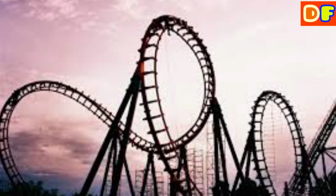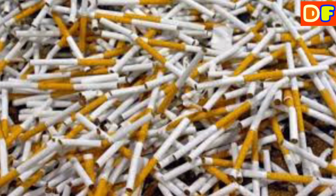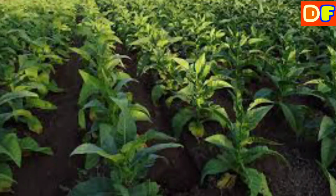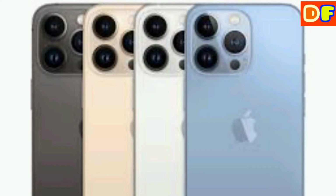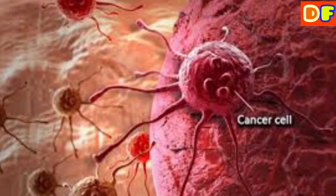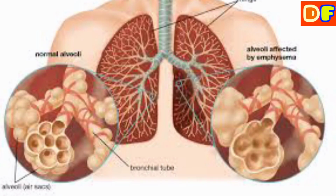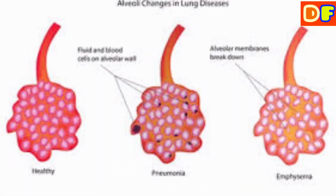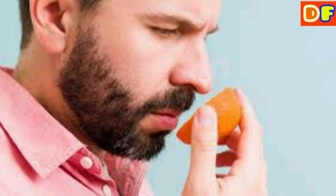Now imagine putting your brain and your body through this kind of roller coaster every few hours, every day for many years. In Australia, people who smoke have on average 93 cigarettes per week. In a year, that's 4,836 cigarettes, costing you as much money as 4 new iPhones. Other than the increased risk of cancer, there are so many other long-term effects of smoking. Things like breakdown of the alveoli wall, which is also called emphysema, staining and wrinkling of the skin, loss of smell and taste, impotence, and the list goes on.